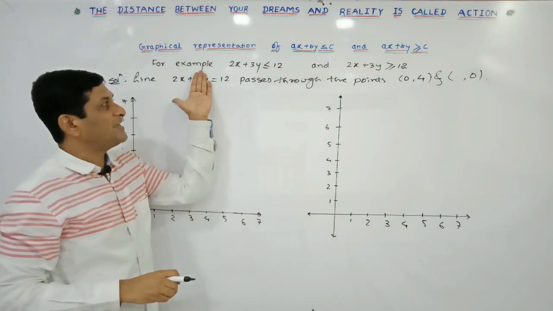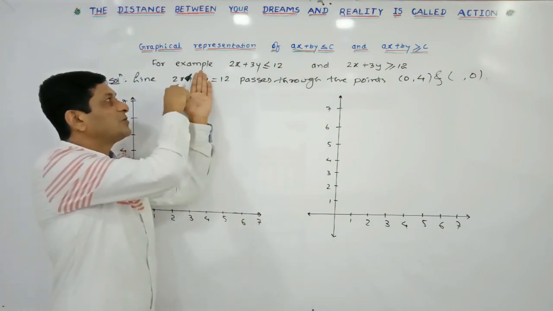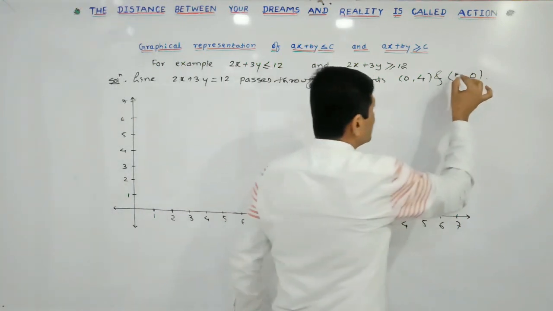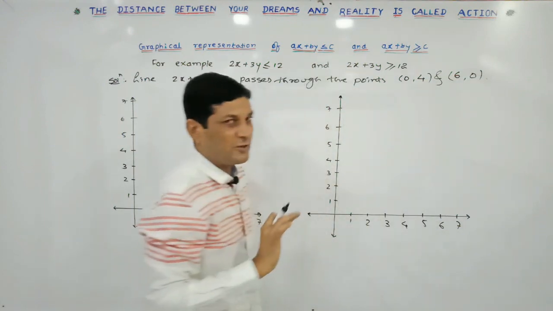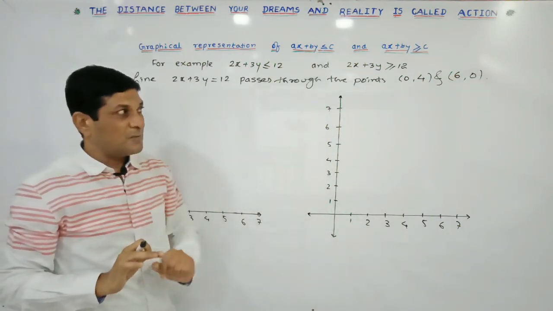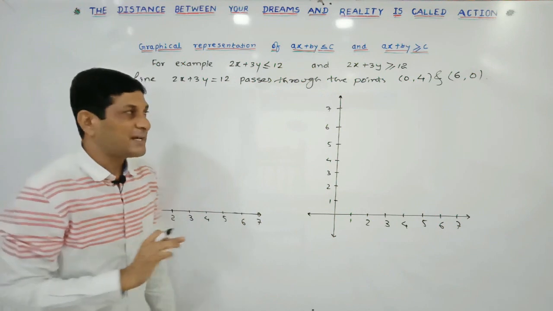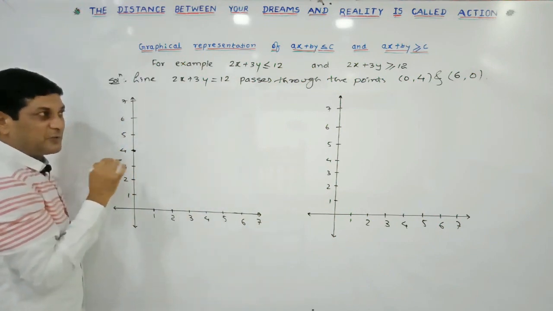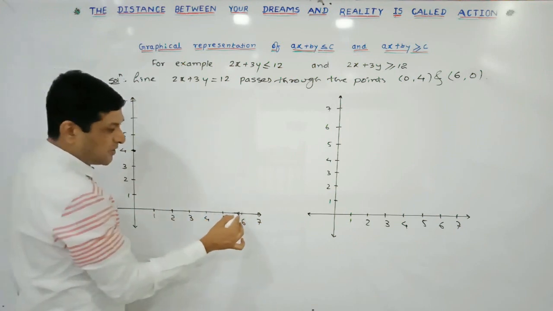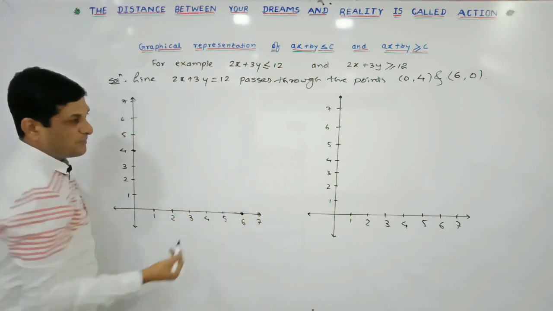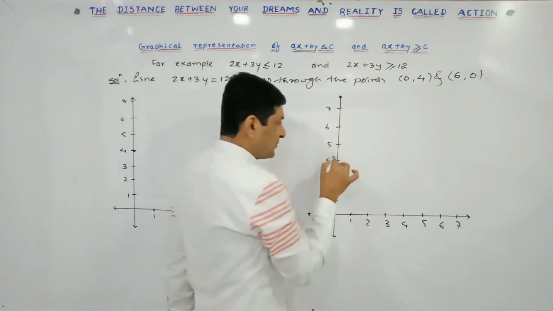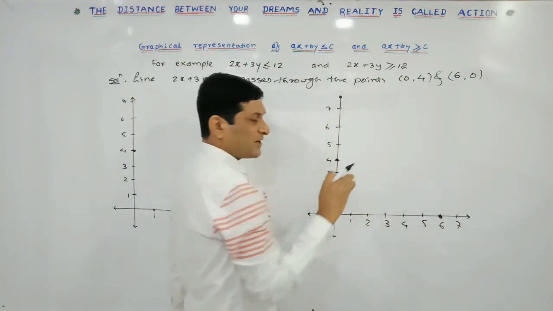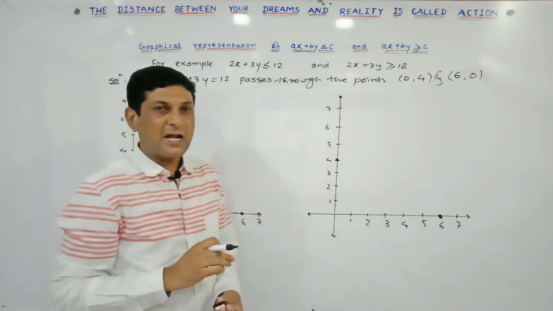If we substitute y equal to 0, we can observe that 2x will be equal to 12, which implies that x is equal to 6. In this way, we have got the coordinates of 2 points on the line. The first point lies on the y-axis and the second point lies on what? X-axis. What is the coordinate of the point on the y-axis? That will be 0, 4, and the point on the x-axis is 6, 0. So here also the same points we will get, 0, 4 and 6, 0. In this way, the coordinates of 2 points on the line are known to us.